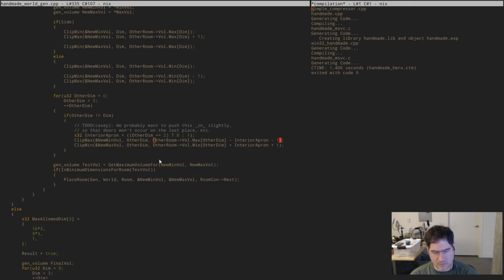So when we clip the maximum of the minimum, moving it to whatever the max was, we know we go back the interior apron, and the reason we're subtracting 1 there is because we're setting the max, and the max we know is 1 past where we want to be. So we have to go back 1 more further from that, right? But this is clipping the maximum value itself, which already has that 1 built in. That's a mind bender. So it really does end up being that. Then when you clip the max volume's minimum, you're looking at a minimum and you're clipping a minimum, so you don't need the plus 1, I don't think. Because you're starting with a minimum and you're saying you need to be there, right?